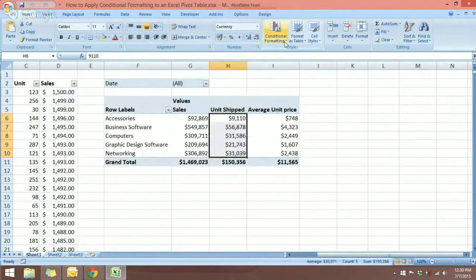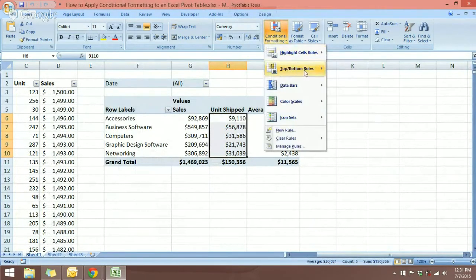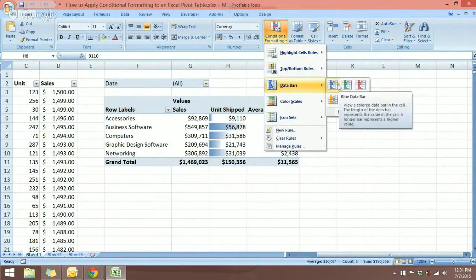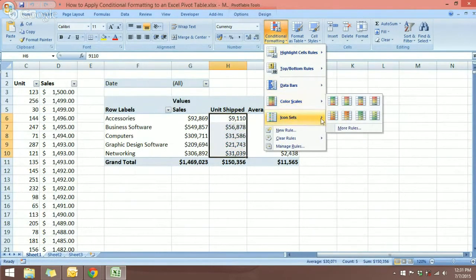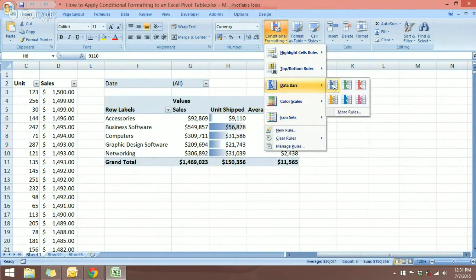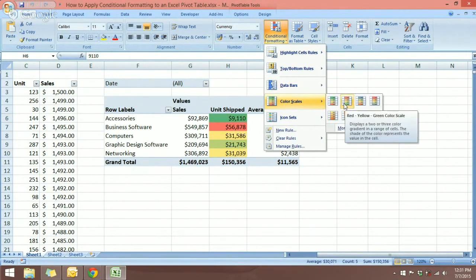Okay, and in conditional formatting, you have several options: you have this data bar, you have this color scales, and icon sets. Basically the data bar is a horizontal bar drawn inside the pivot table, so the more it extends to the right, the greater the value. Here's the color scales.